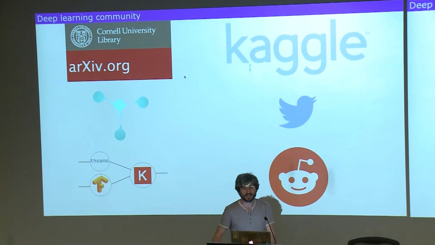There's a really great community that's formed over deep learning that's online. So this is a great thing. Ten years ago, if you were getting into machine learning, you couldn't really do very much unless you were in the university. But that's completely changed because now, for example, all of the academic publishing is open access. All of the computer science papers go on archive.org.